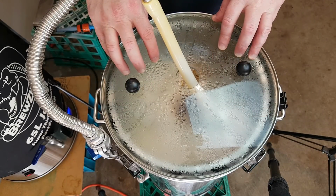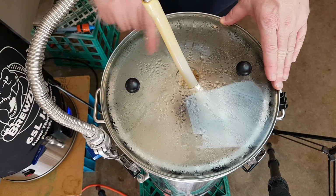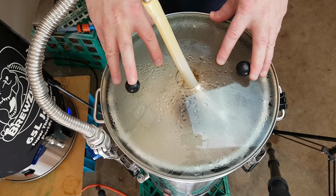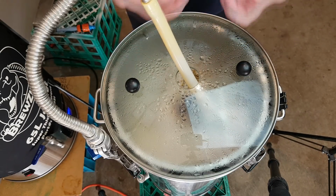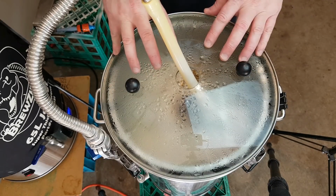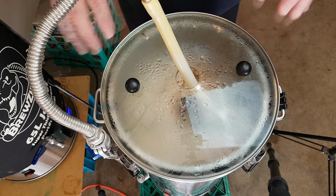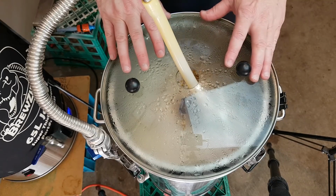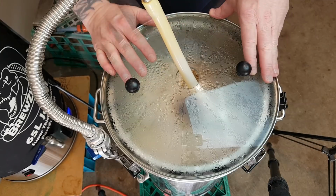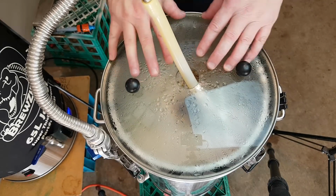For mash out, I turn on both elements. There's a reason for this. One, it doesn't matter if I overshoot the temperature, which can happen when you're mashing. If you've got both elements on, it produces a lot of heat down there and you can overshoot it. That is not important on mash out, so I don't have to worry about that. And secondly, I know I've got quite a nice flow. I don't have to worry about it backing up. It should be fine from here. So I'm not going to run dry at the bottom and there'll be no scorching. Still, keep an eye on it. But we're on the home stretch now.